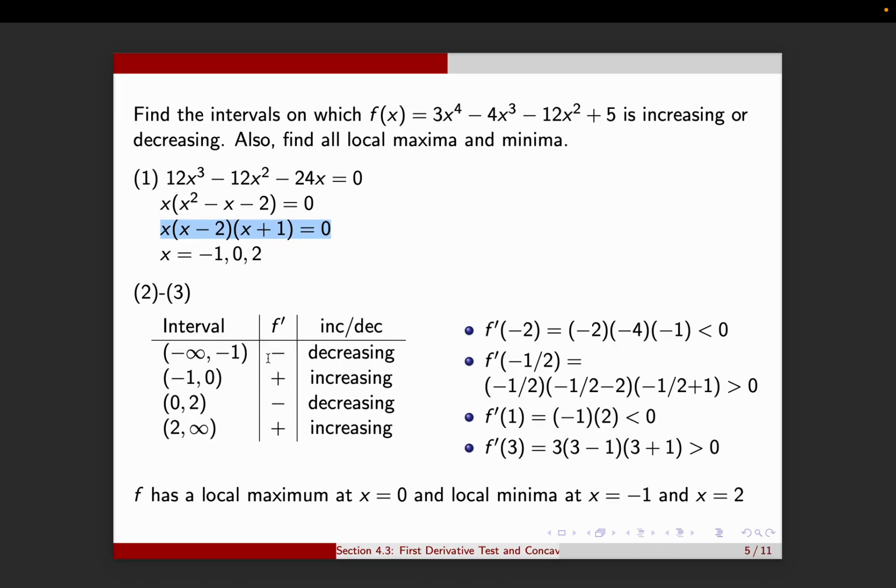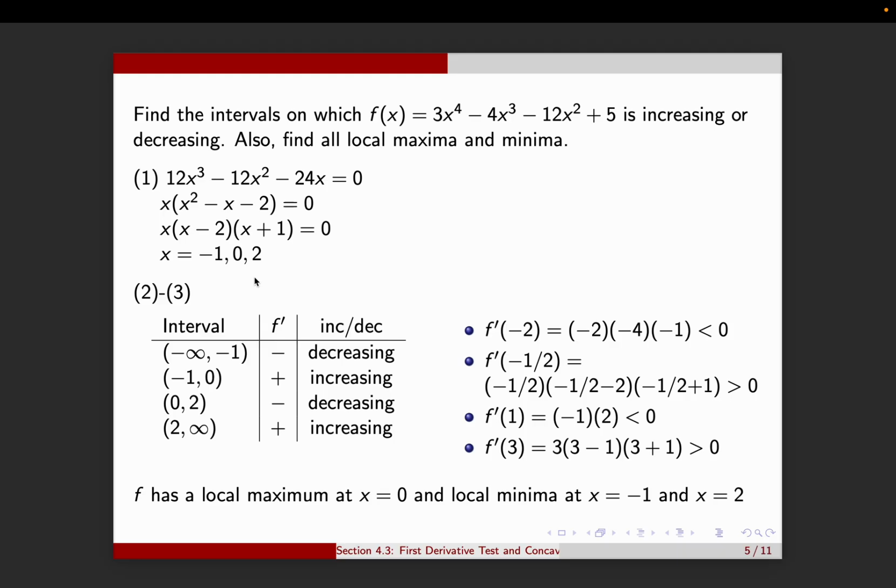So to think about that, you have to look away from the critical numbers to instead numbers in between, test numbers in between the critical numbers. So like 3, that's not a critical number. It's a test case for this entire interval. 1, that's not a critical number. It's just a test case for looking between 0 and 2.